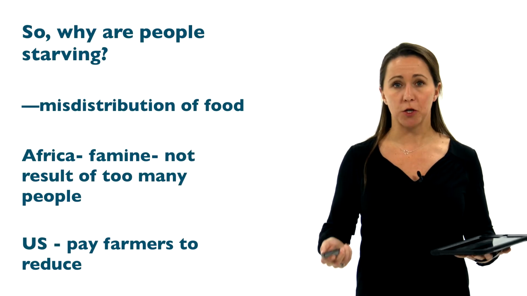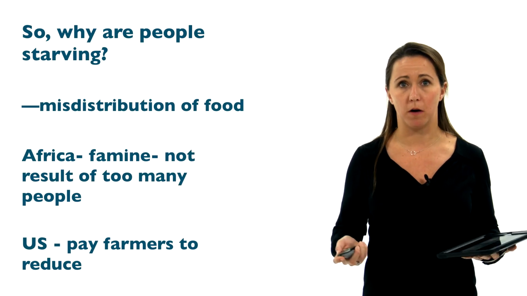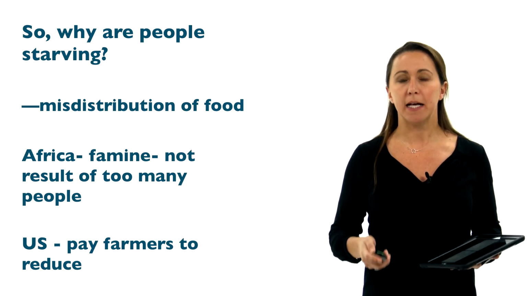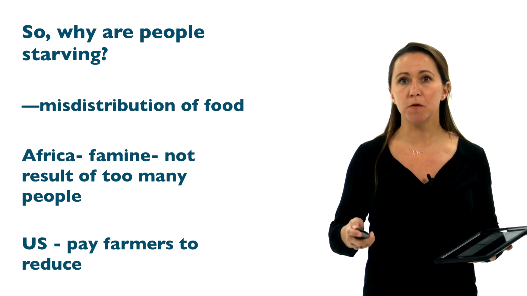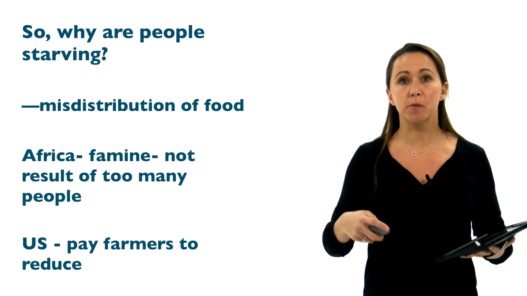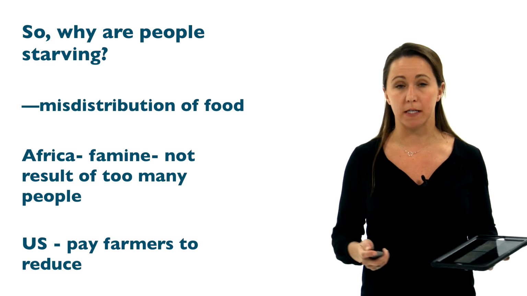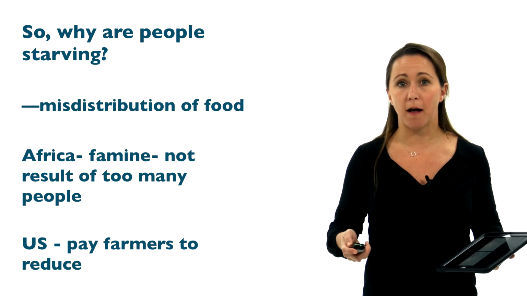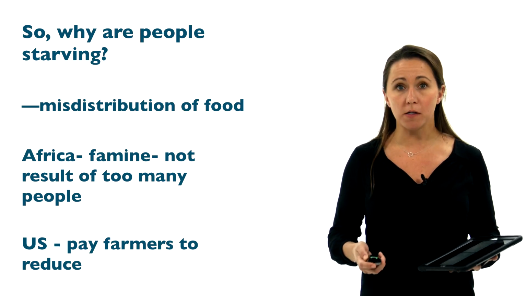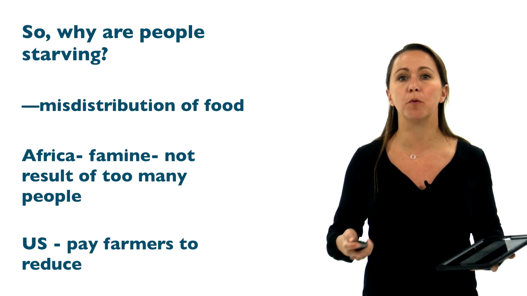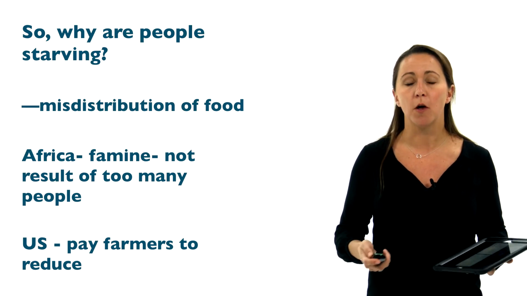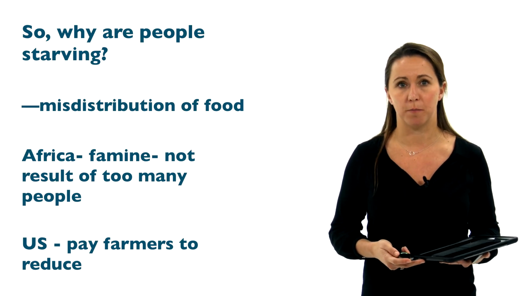So then there's the question, well then why are people starving in our world? Does the world produce enough food to feed everyone? Anti-Malthusians note that the amount of food produced for each person in the world has actually increased. So there is more food today in the world than there was in 1950. They also acknowledge that the world's population has since doubled. But in turn, they say that we have improved our seeds and fertilizer. And so now we have more food available for each person on this earth.